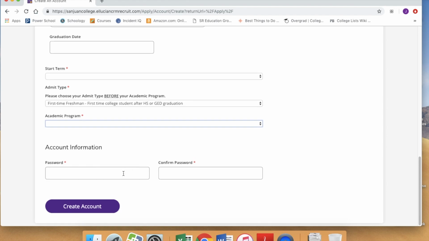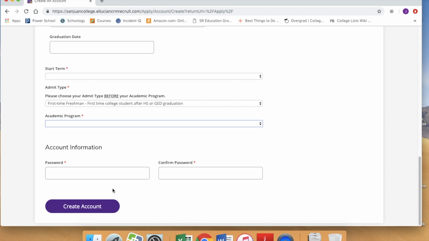And then you'll want to create a password and confirm that password, so typing it in again. When you create a password, make sure that you write it down or keep it in a safe place, keep it locked up in your phone, so that you can come back and reference that if you need to. It's kind of a drag if you have to reset your password or you forget your password and get locked out of your account and you can't get back in.